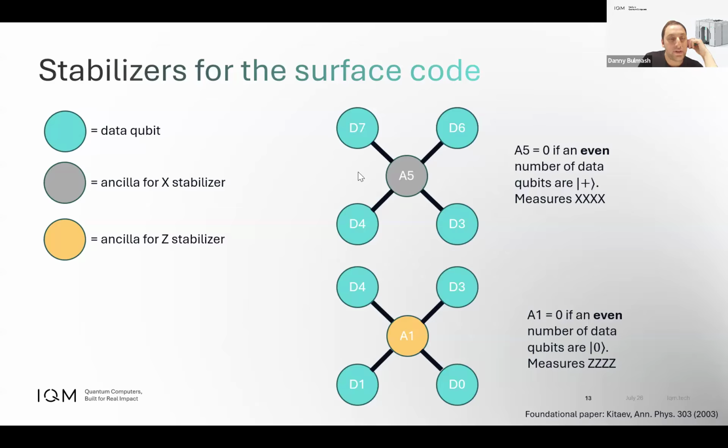Isn't nearest neighbor a disadvantage for QEC? That depends on the code. If you only have nearest neighbor connectivity, then it becomes harder to do codes that require long distance connectivity. The surface code doesn't. So if you're doing the surface code for QEC, then nearest neighbor connectivity is perfectly fine. The idea here is that the connectivity just needs to match between your hardware and the code that you choose.